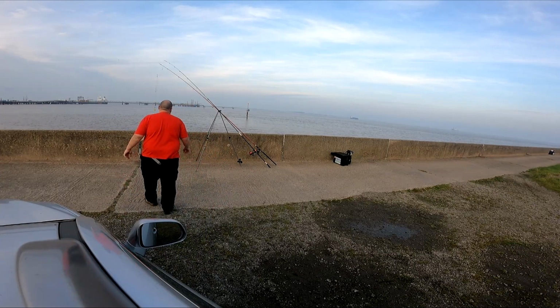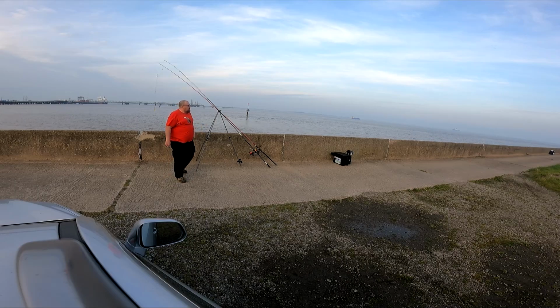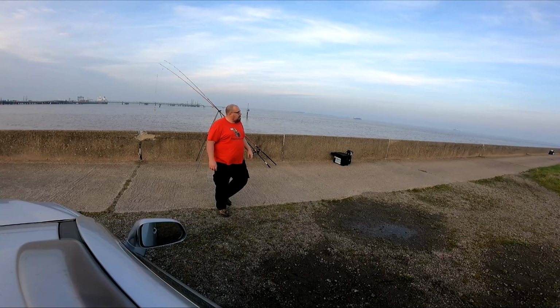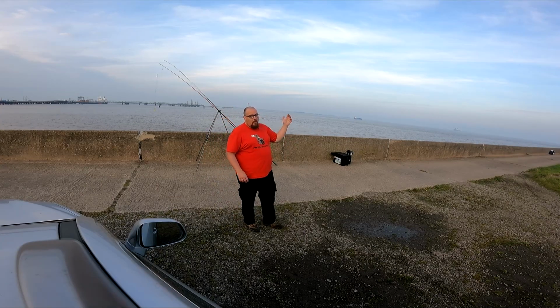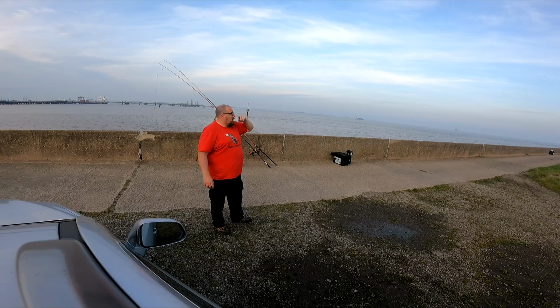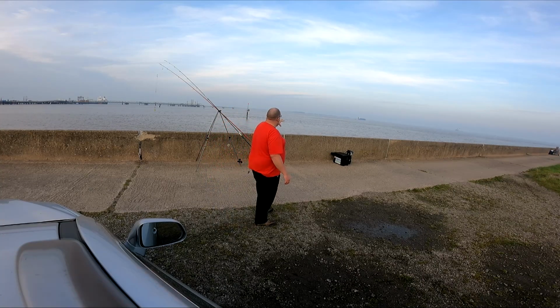Looking at this water, it is coming in fast, but it's just about to hit the steep bit. So it's not a long fishing mark here from what I'm told. You can prolong your trip by just throwing everything in the boot, leaving your boot lid open, driving back down the wall a little bit to the yellow cross or just beyond. You can also, if you want to clamber over here, I believe there's some boulders that you can walk down there to fish it out a little bit.